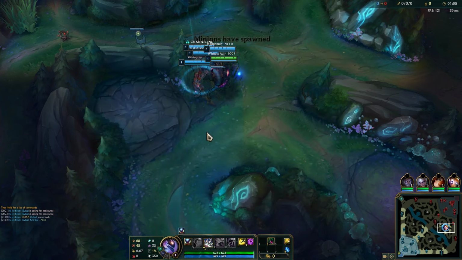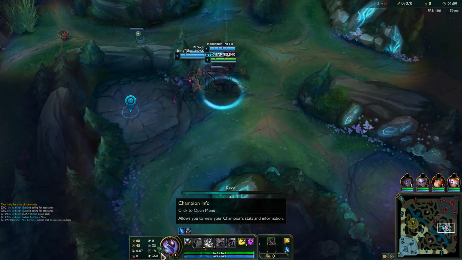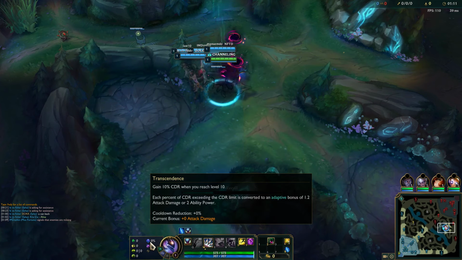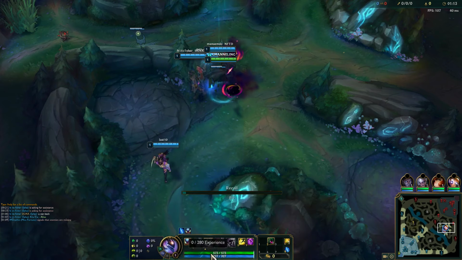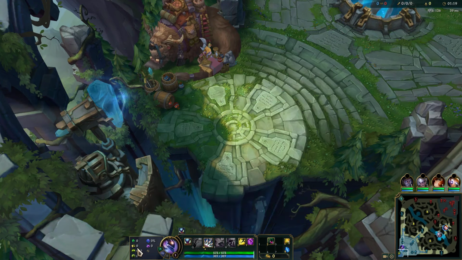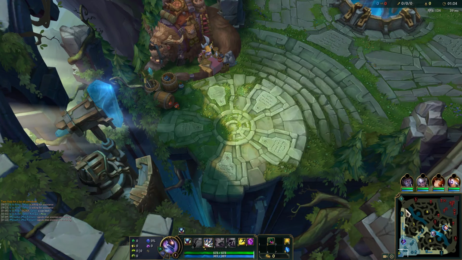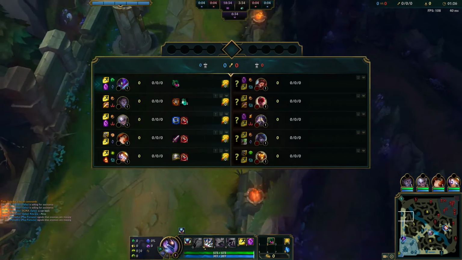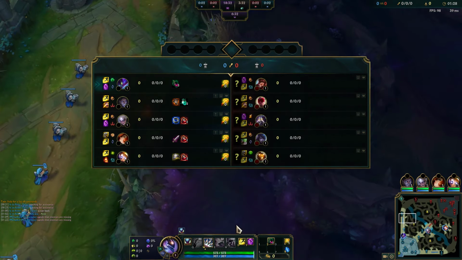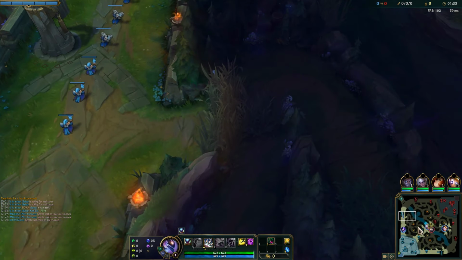First of all, what you need to know is I'm playing around high CDR. My runes, as you can see, Transcendence, Grasp of the Undying. I have scaling CDR in the rune stats. I run Conditioning, Demolish, Overgrowth and Crisp, as well as Nimbus Cloak. Nimbus Cloak is just very useful for KHA ZIX with the R. Bonus movement speed on the R, pretty efficient.